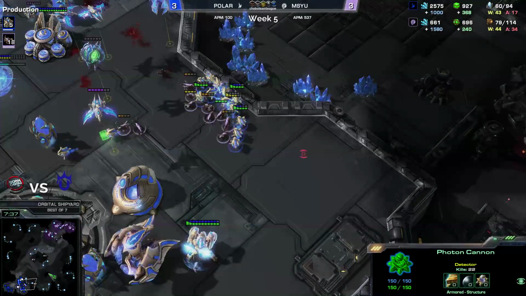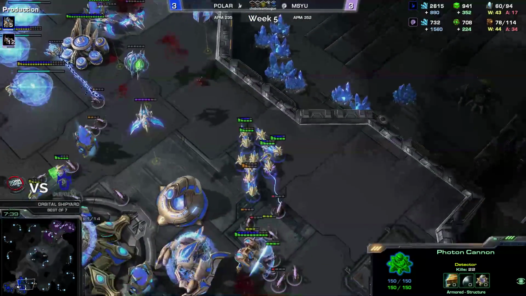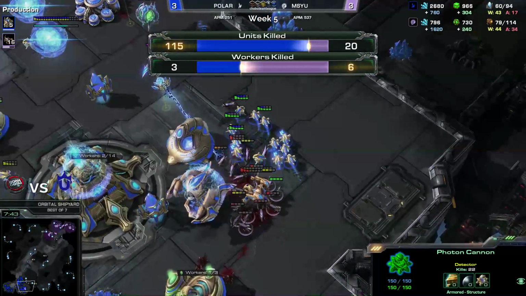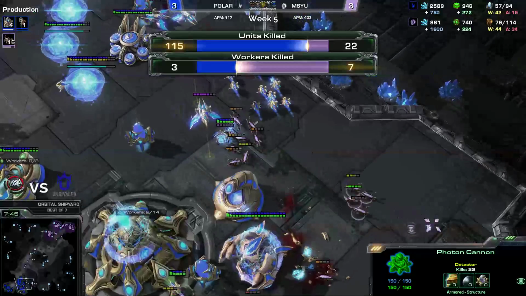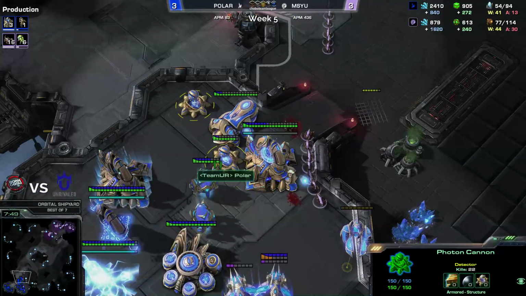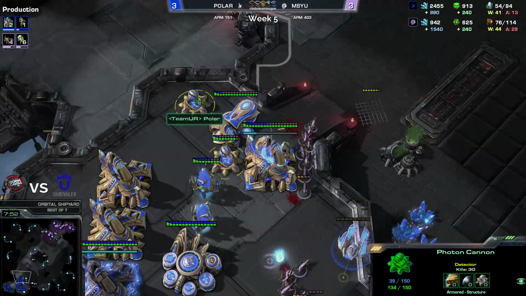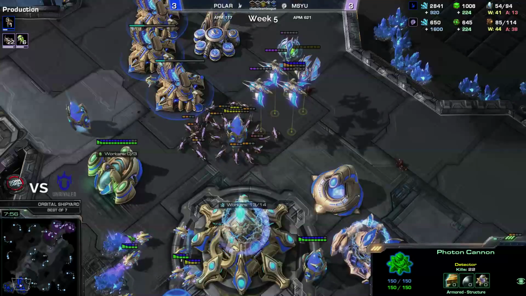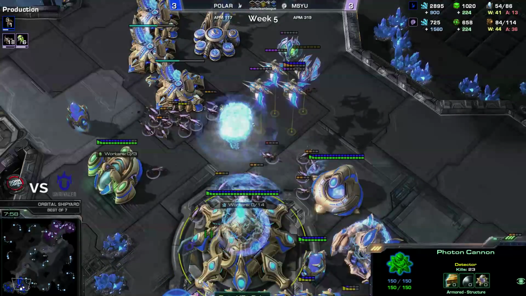Oh, just not paying attention when he needed to be paying attention. He's starting to lose a lot of work. He's going to lose an Immortal as well. He's only lost 7 workers, so he's still doing decently well, but he's still nothing but Lings moving across the map. And god damn these cannons. 29, 30 kills, 22 kills, 52 kills on cannons. Just think if you had a Mothership Core.